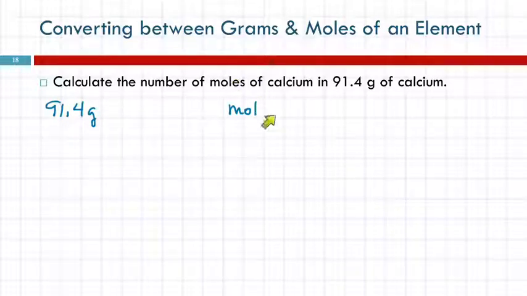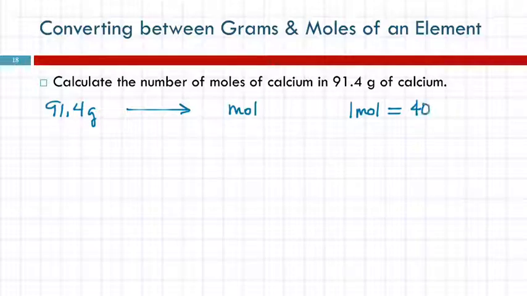So grams to moles, we can do that in one step. The conversion factor is the molar mass, and all you need to find the molar mass is the periodic table. So let's look up calcium. 1 mole of calcium atoms is how many grams? 40.08, that sounds right. So a chemist's dozen of calcium atoms weighs 40.08 grams. That's our conversion factor to convert between grams and moles.